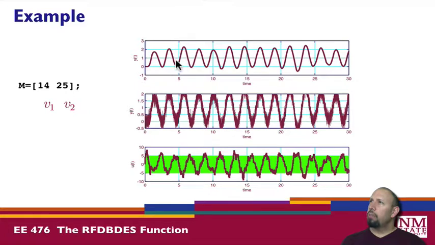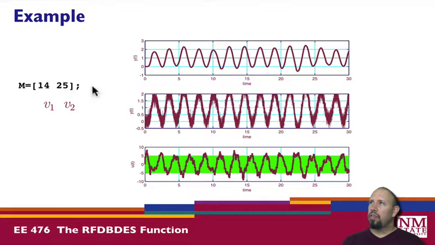So here's our actual output compared with our step input. Here is our output with noise. Notice it has a lot of noise associated with it. And here's our control signal. We can see that our control signal is actually going outside the plus and minus 5 volts. And because it does that, instead of being a nice smooth step response, we get this oscillatory response. Not very good. So here we have used M equal to 14, and V1 has 14 coefficients.